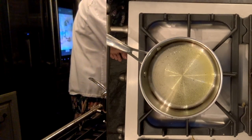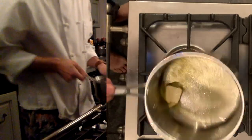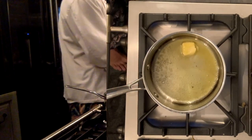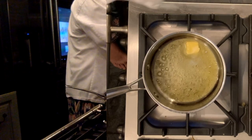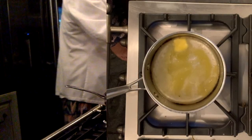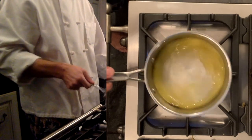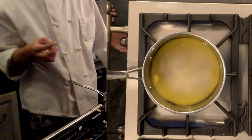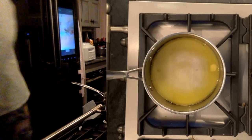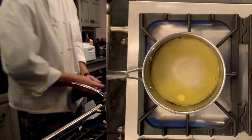And then we're going to go in with the chocolate butter, which is about that much. Butter goes in. So the lemon at the very beginning gives a different flavor than when you add lemon at the end. Now we're going to go in with a little bit of white wine. Let that wine start to cook off a little bit. You can turn the heat up if you'd like. Get a nice sizzle going.